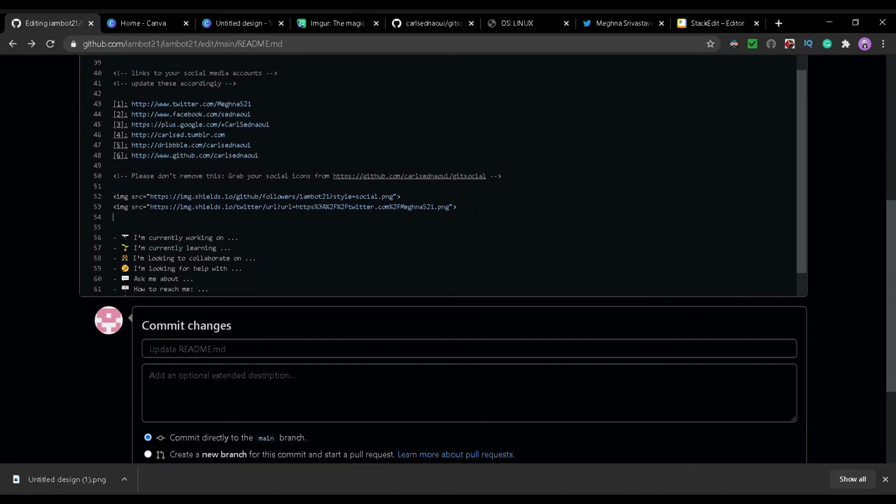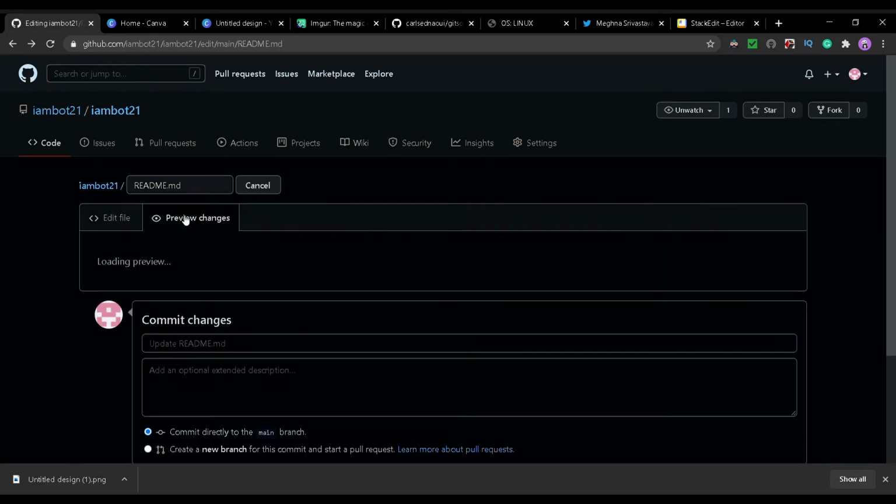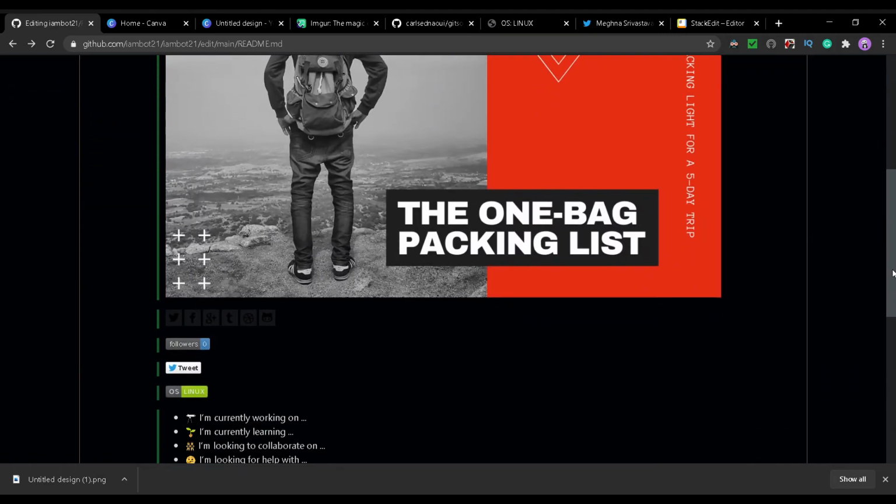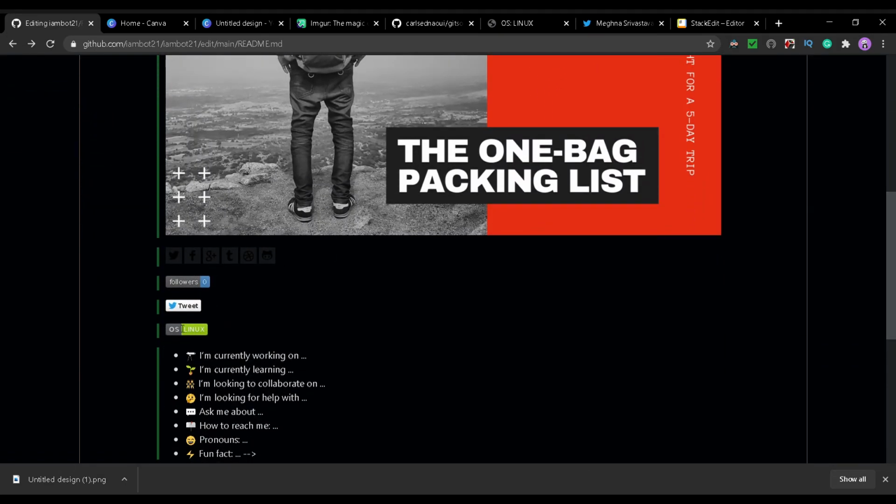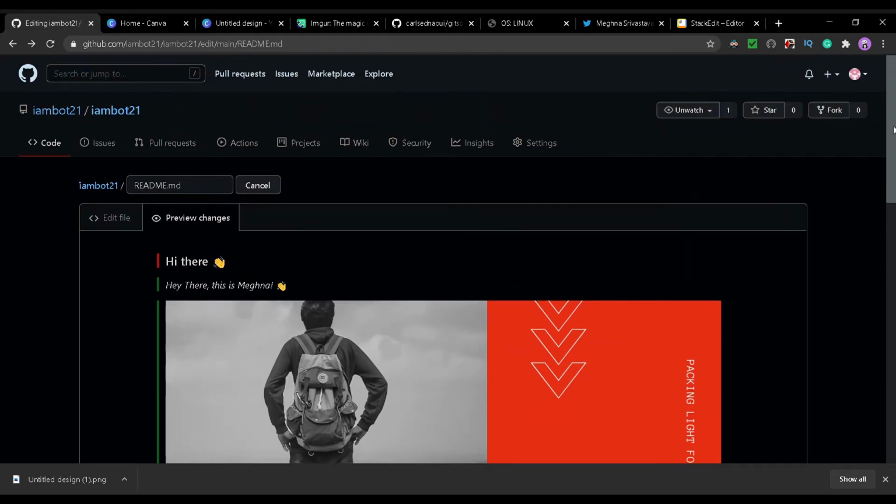Add it over here with the same code. Preview changes. See, we have added this badge. Okay, so this will tell your users that yes, you are a Linux user. Also the interviewers.